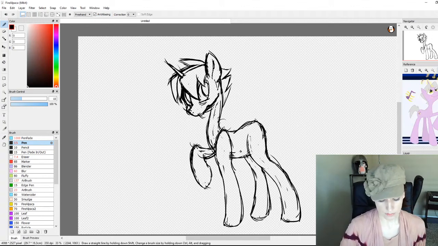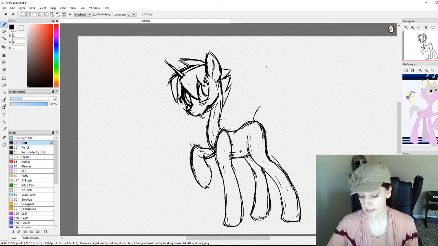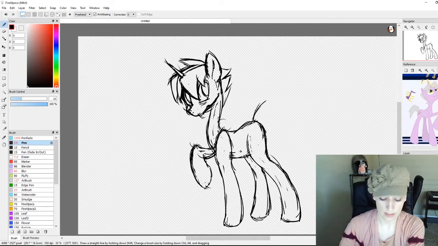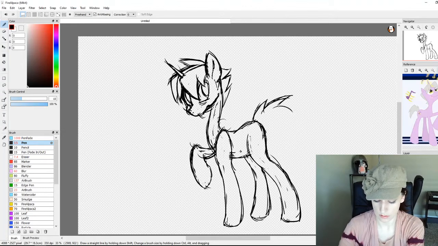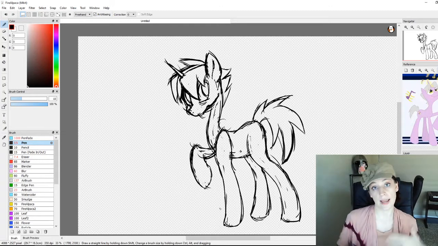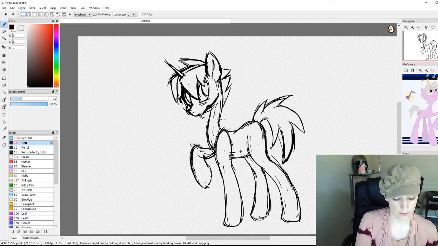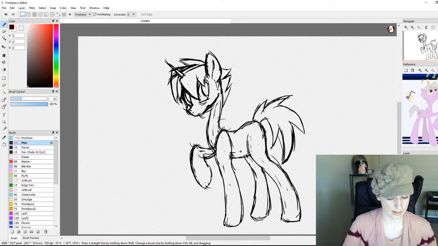Now with the tail, I want it to be more purposeful. It looks like he has some triangle in there already, but I want it to be more apparent. So we're going to add this, make it more star-like, and the further you bring the hair away from the body, the more energy it's going to give the character. Just like that.